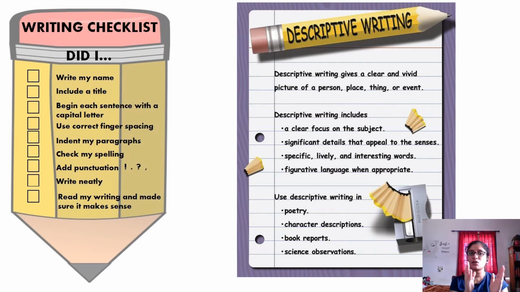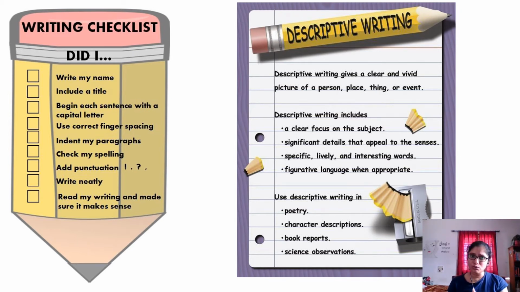Okay, so you have to concentrate on this. Now, descriptive writing is nothing but describing something in a very detailed manner. Descriptive writing has every different genre in it. It can be persuasive writing where you are describing something. It can be expository writing where you are describing something. So descriptive writing is writing that can get into any other writing. So you have to be very clear with that.